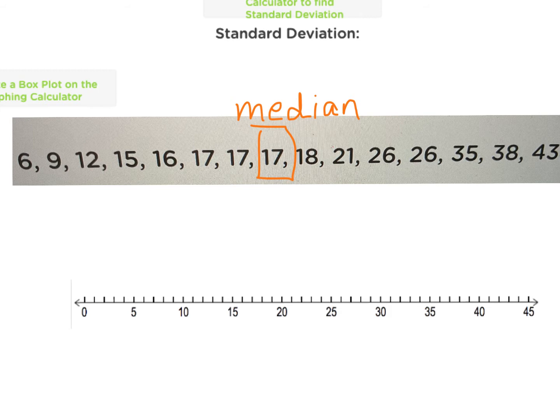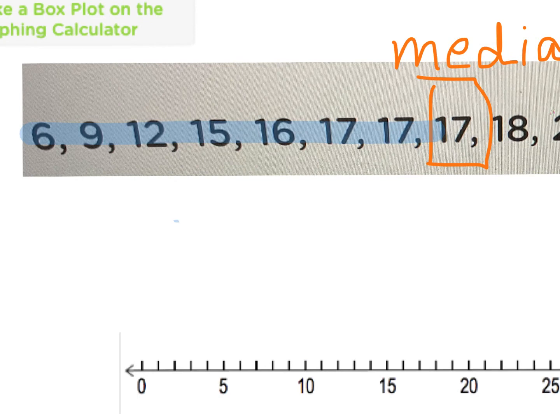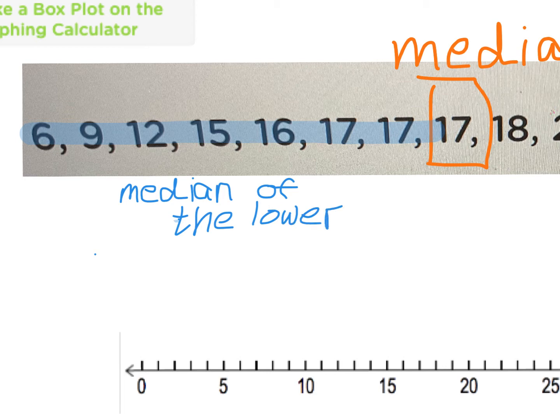So after we've identified the median, then we need to look at the lower half of our data set. So I'm talking about these numbers that are here in blue. And we need to identify, I'm going to zoom in here. We need to identify the, oh, wrong color. I want to put it in the same color. The median. Add yourself a text box, please, so that you have an explanation here. A median of the lower half of the data.